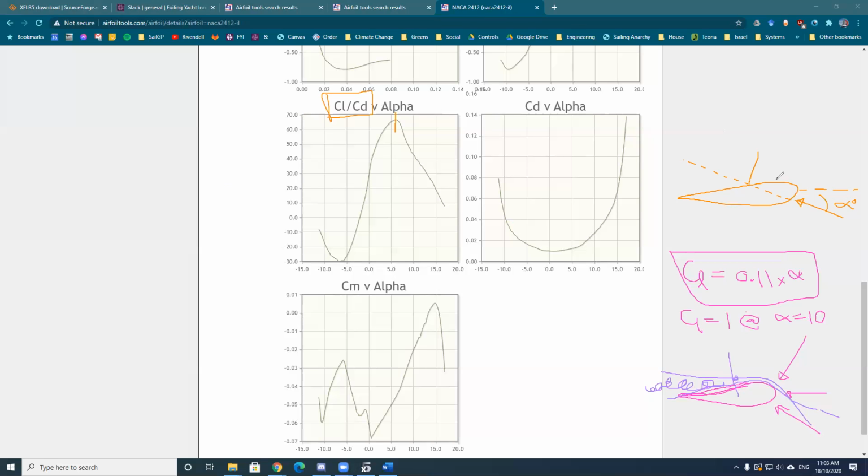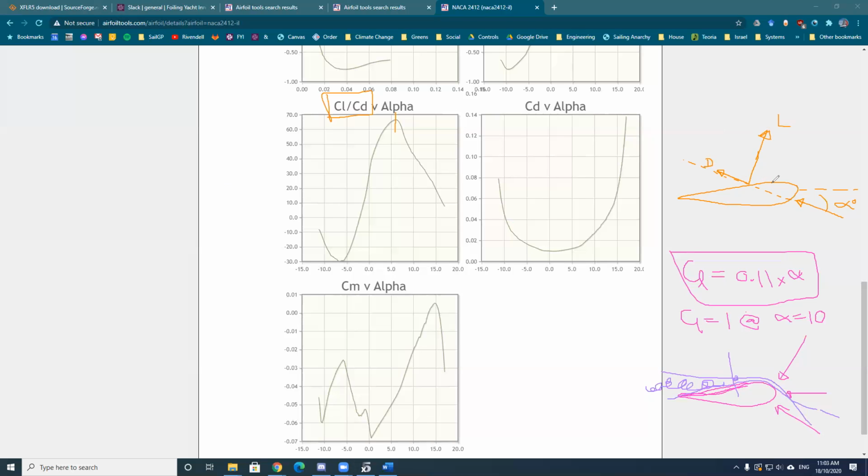So if this is our alpha, you define lift perpendicular to alpha, and then our drag is alongside alpha. So this is our lift and this is our drag.